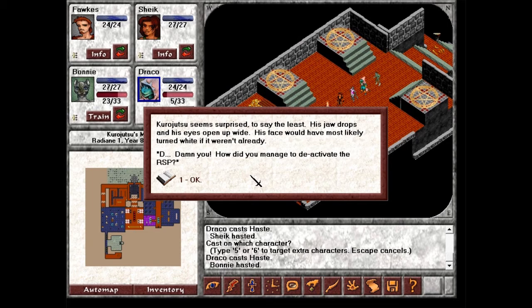Kurojutsu seems surprised, to say the least. His jaw drops and his eyes open up wide. His face would have most likely turned white if it weren't already.